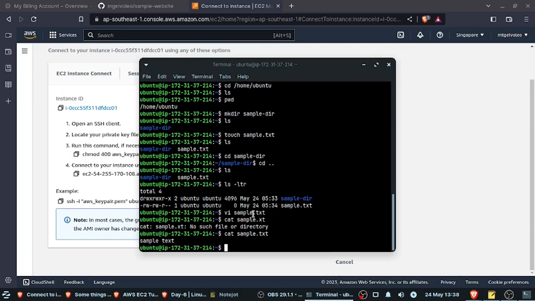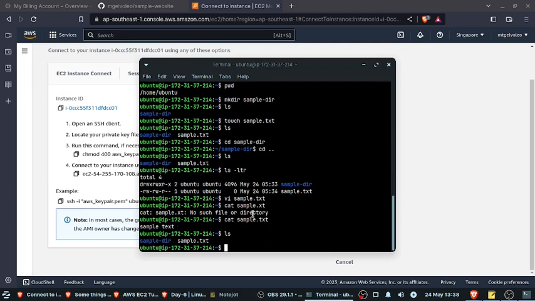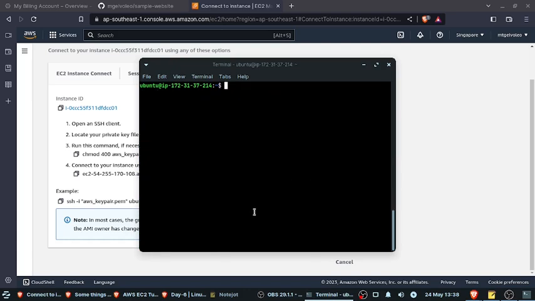That's it. Let's ls again, and let's clear the screen for us to check. So this is the sample of the files that we have right now.